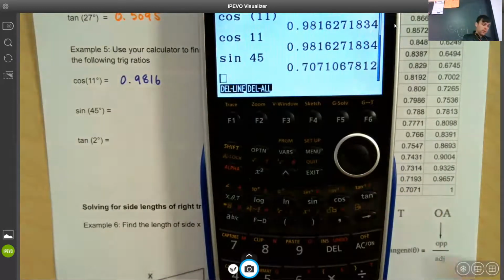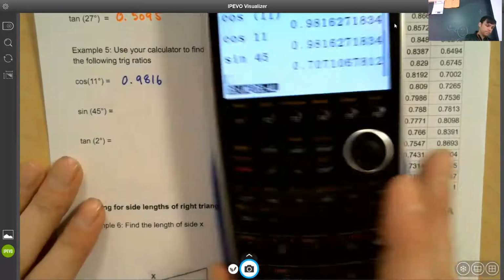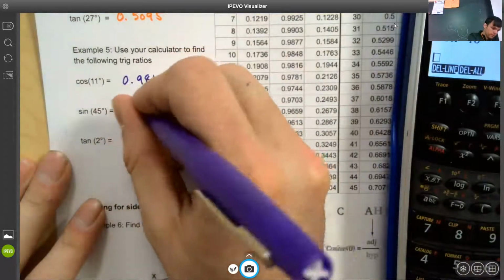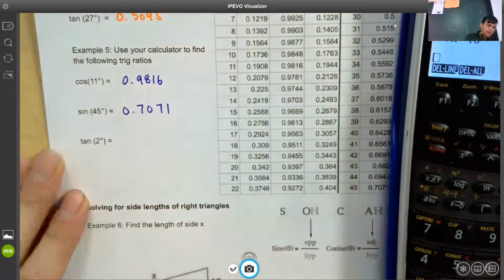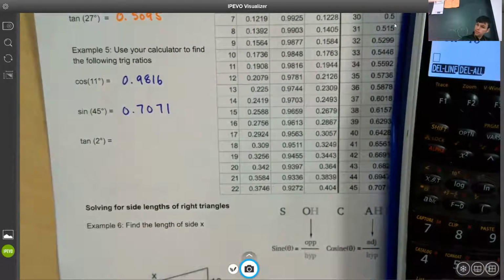There are a few others that will have certain exact values saved as well. So anyway, we have 0.7071. Again, we may need to use more decimal places than this. We may be okay using less, but not often. 4 is generally a good approximation for these.